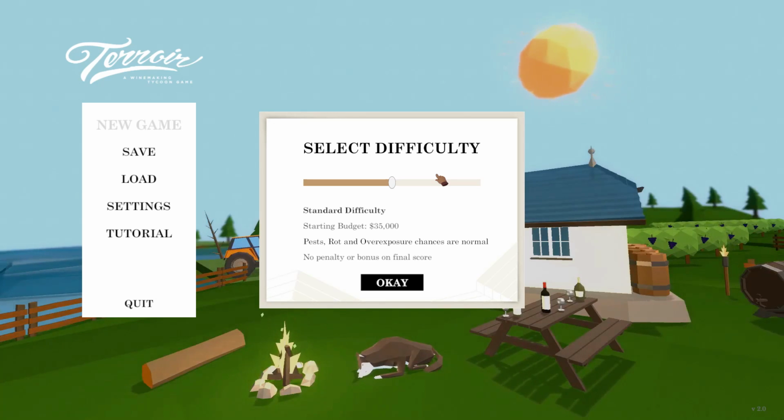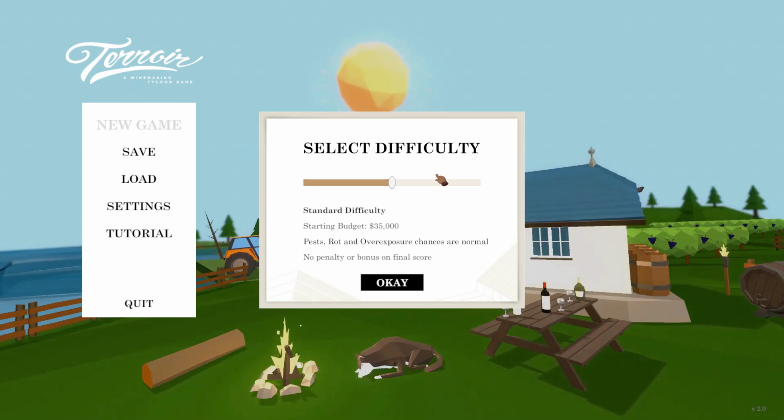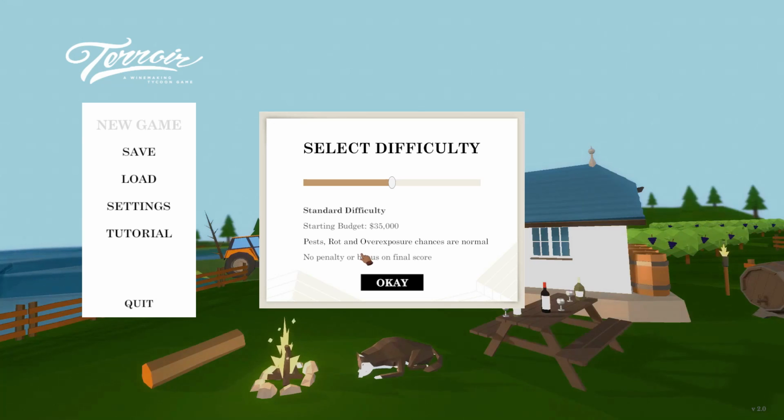soothing. It's a soothing game, except it's soothing in the way that you can watch your entire life savings get flushed down the drain as you screw up a crop of grapes and then probably toss yourself off of one of the beautiful cliff sides that dot the country over here.